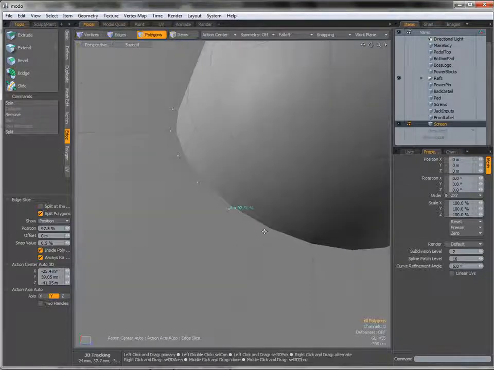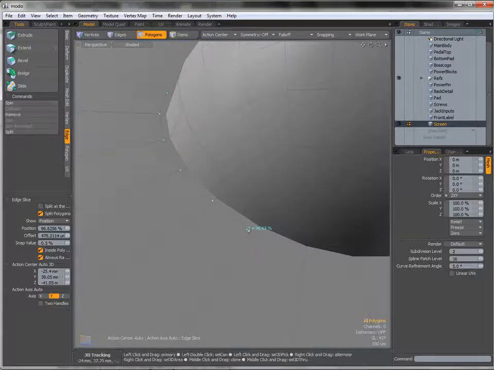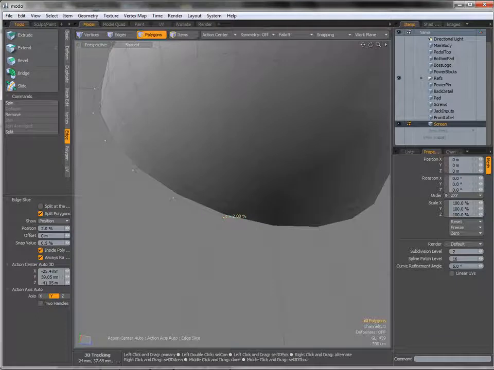Now you notice that sometimes I accidentally don't hit an edge. I click in the middle of a polygon like that. And that's allowed. You can click there and then click off to an edge. Modo does allow you to do that. But if you don't want to do it, like now I don't need this extra vertice in the middle here, I'm going to undo twice and then come back and add in that edge again. So it does allow you to undo individual cuts like that, which is very handy. So I'm going to keep adding these in.